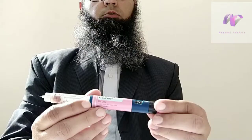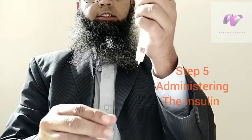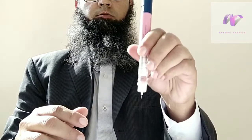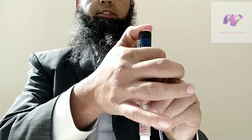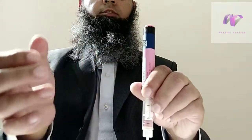So once you're clear that you're going to administer the insulin in the required place, you will load the required insulin unit. You can hold it like this, so that you can insert it in a perpendicular way, and you can administer the required insulin unit by pressing this. Or you can hold it like this, and insert it in a perpendicular way to the injection site, or you can use another hand to administer the required insulin dose. So once you're done, you press it, hold it for 1-2 seconds, so that all the insulin administration is done. After you've done it, you first need to remove the needle, and the insulin dose is administered now.